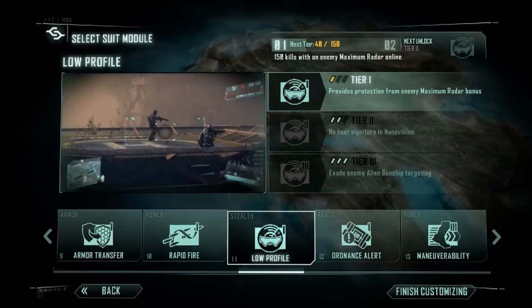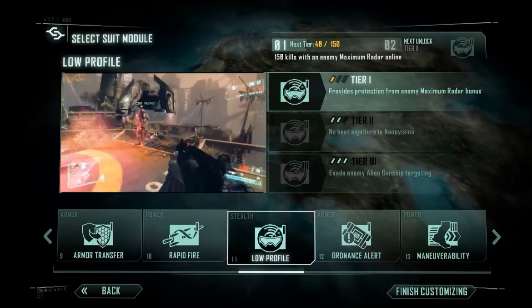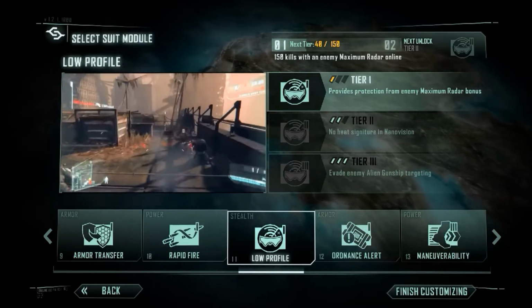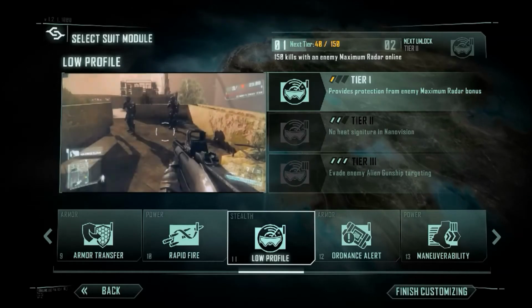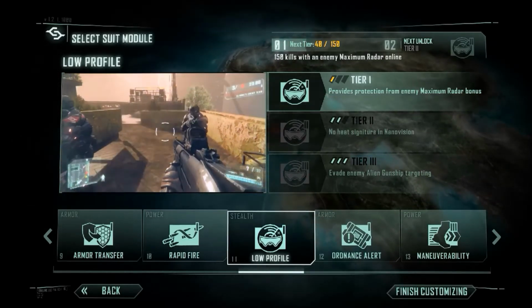It can get a bit annoying sometimes on Skyline where you've got Proxy Alarm going off all the time, but it's very, very helpful if you're having trouble with low profile players. Tier 1 basically just keeps you off the radar at all times, so it can be a little bit annoying if they're camping in corners or whatnot. Tier 2, no heat signature and nanovision.